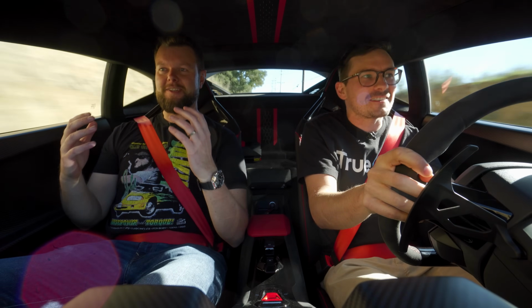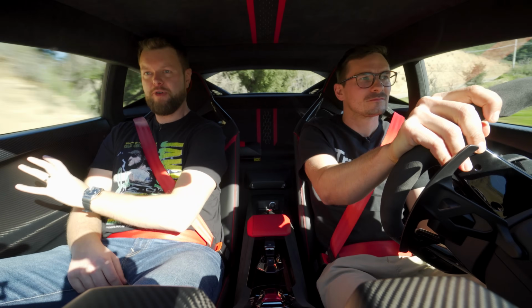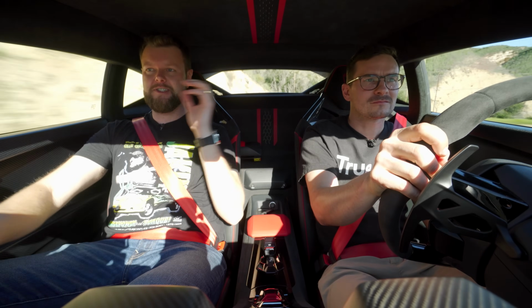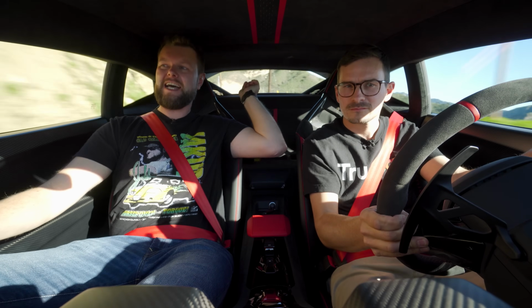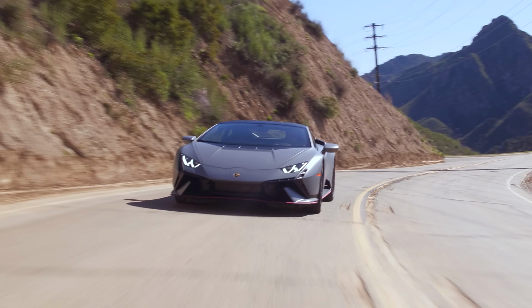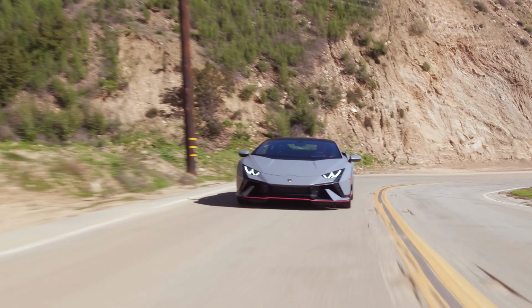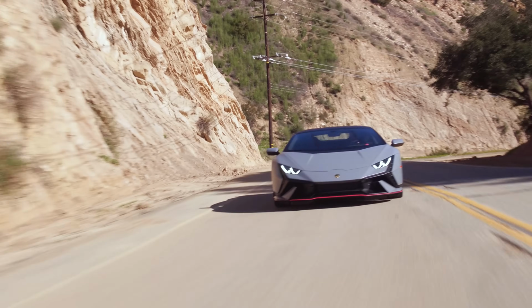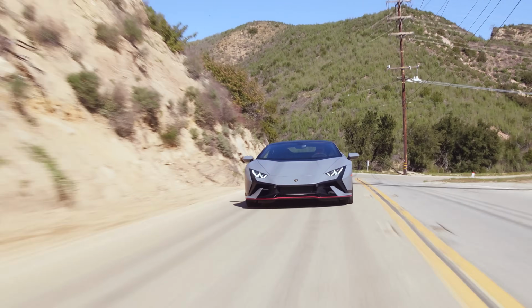And I'm not a race car driver. The best part of this is the sound just reverberating in here. When I was driving by myself earlier, I noticed it reverberating off these carbon fiber interior panels. And the engine configuration is a little bit different than other Huracans, so we actually have the glass over here. But yeah, for rear-wheel drive, this feels not sketchy at all. No, not at all. I really enjoy this. I think this is a great all-around car for handling. And I don't know what other car I could go faster through there in, personally. Maybe an RS6. I just like that all-wheel drive system.